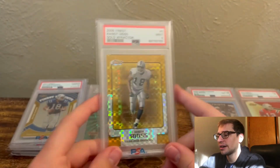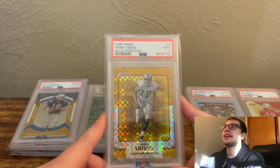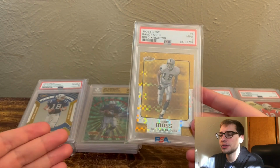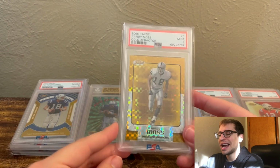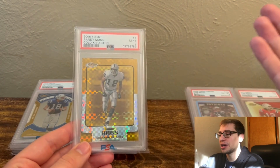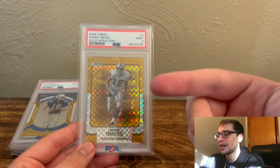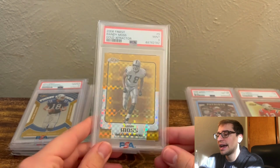They virtually are ghosts. You do not see them. There was a guy recently on eBay who happened to list a full-on collection. I don't know if he's going for the set, but there were like 20 or 30, maybe more of these that got listed. Granted, maybe 5 to 10 were Hall of Famers. I picked up a Tony Gonzalez from him and also a Larry Fitzgerald, which is really awesome. Those I don't have here because they're at PSA, but separately, like I said, a Moss auction came up prior to that. And I did win this one.